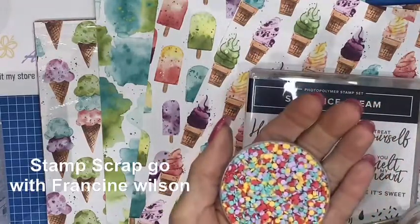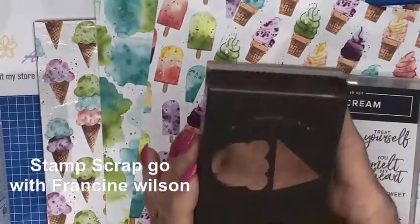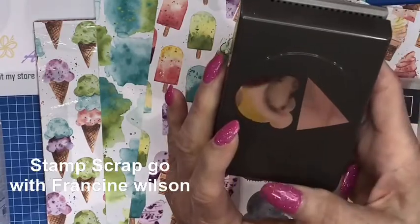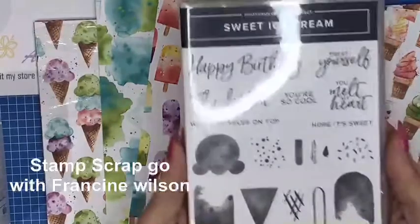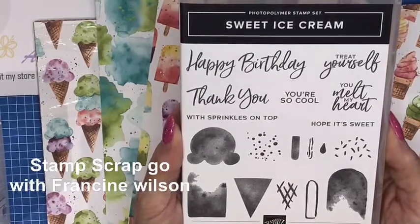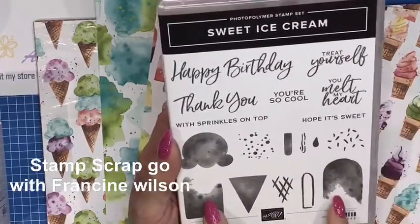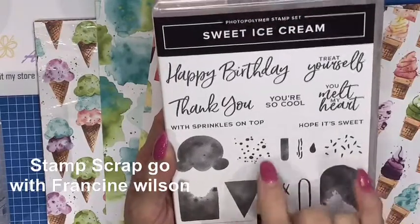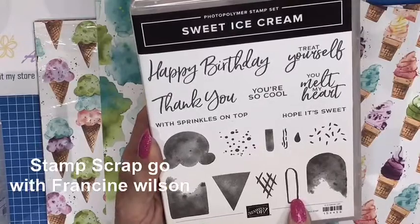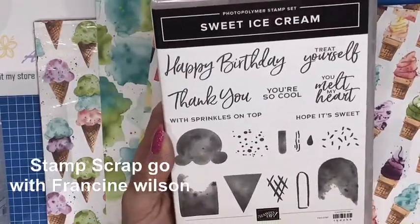Now there are thousands of pieces in here, so be very careful when you open it. We're going to use some of those. This is the Builder Punch. Trying to get the reflection out of it so you can see that it does an ice cream and a cone. And this is the stamp set. You have several sentiments, and it's two-step stamping on all pieces. So you've even got the little wood grain for the popsicle. And these two pieces go for the popsicle, and then you got some sprinkles, and then your cone. And I'm not sure what this is. Maybe if you want to stamp a big stick on a popsicle on a brown piece of paper or something like that. And then of course your ice cream topper.